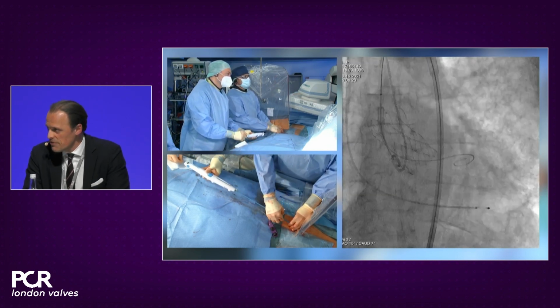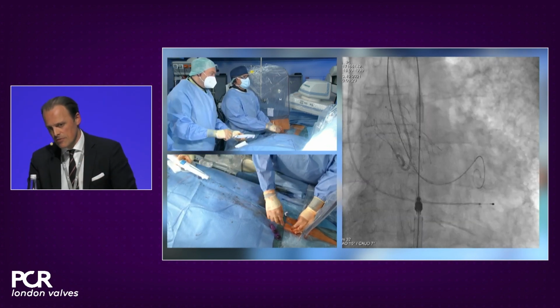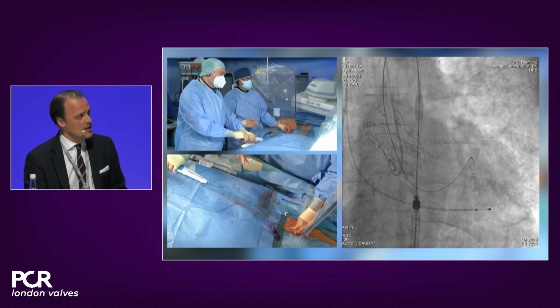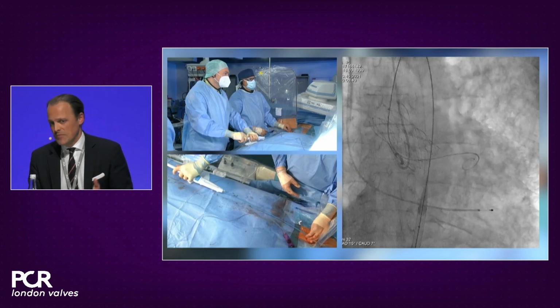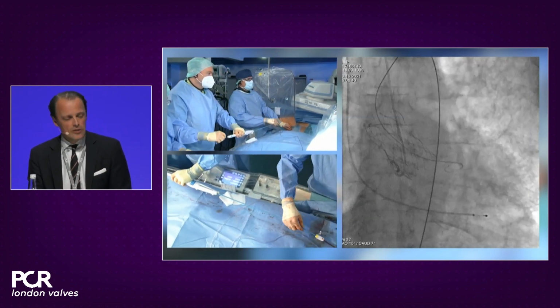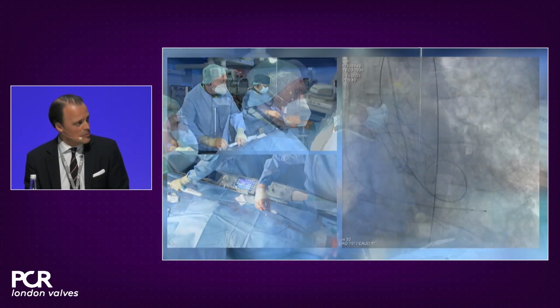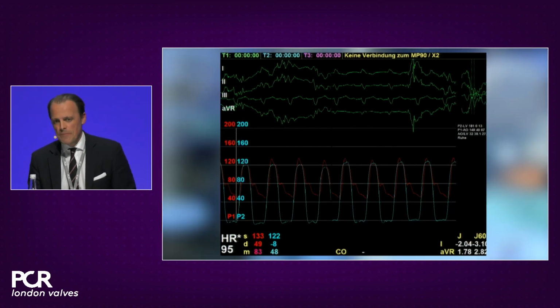So I think for me, the major difference with other valve types is that the most crucial part of the valve implant, if you want to discriminate the procedure in little steps, is the moment where the stent opposes in the annulus, extremely calm. There's no need to rush it, and you can take all your time. And this actually lends to the ability to work very exactly. You can be very courageous with your implant height, even more than this case maybe. You can land it at 0 or 1 millimeters.